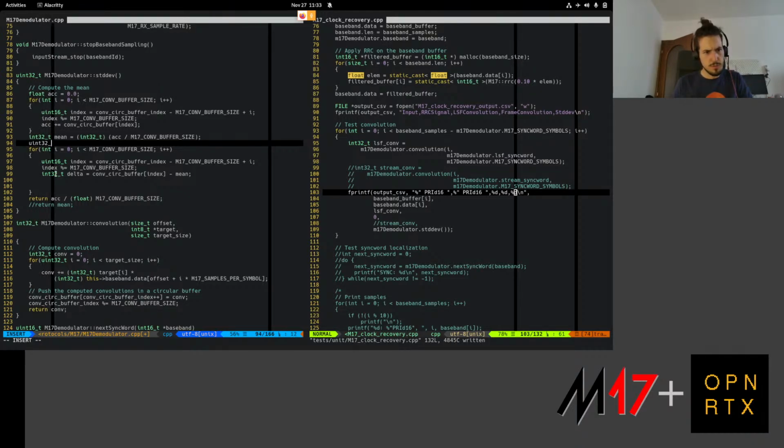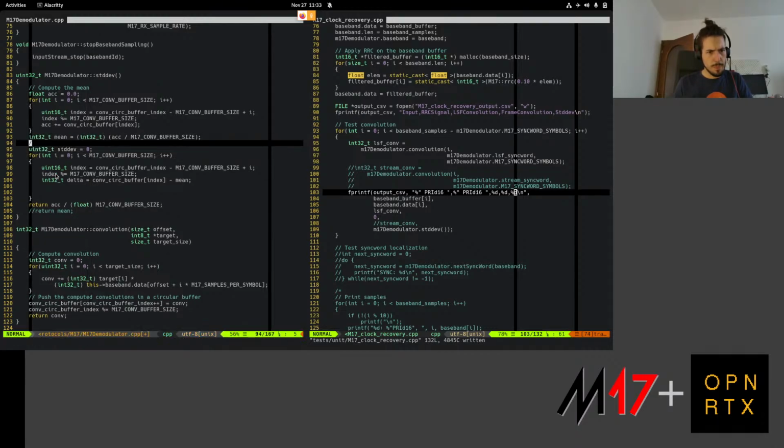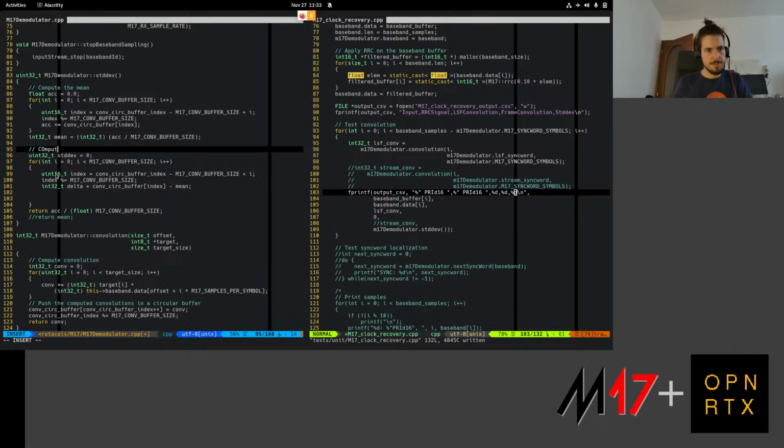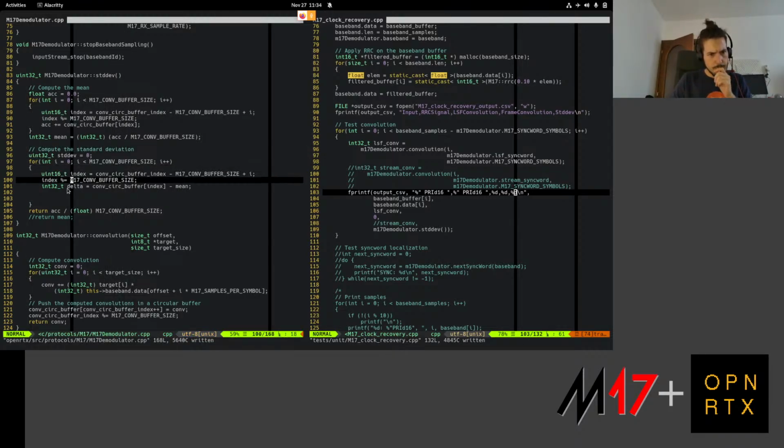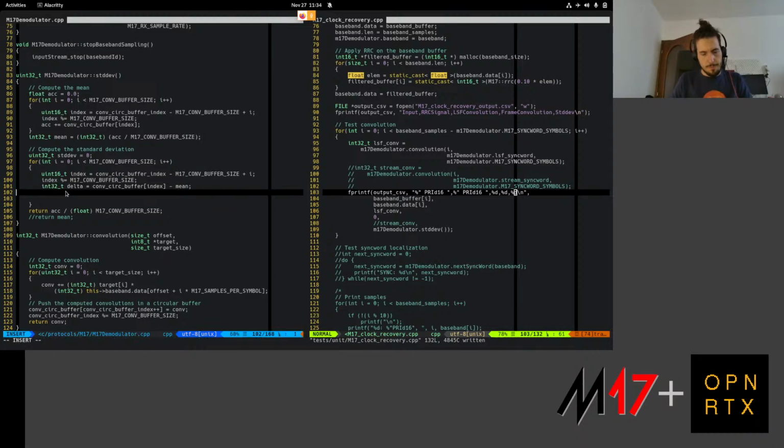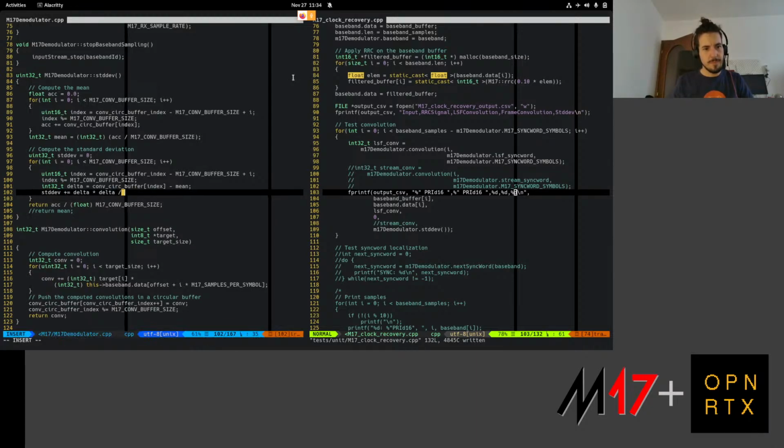So, plus delta times delta divided by the number of samples.